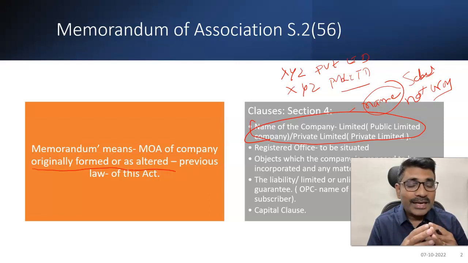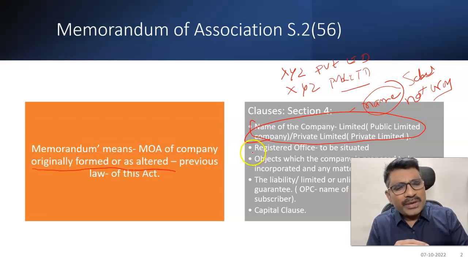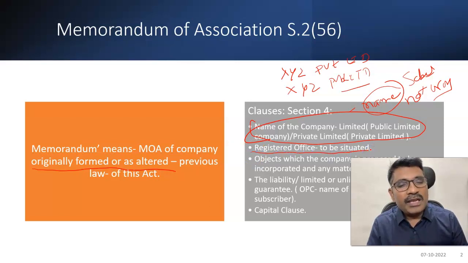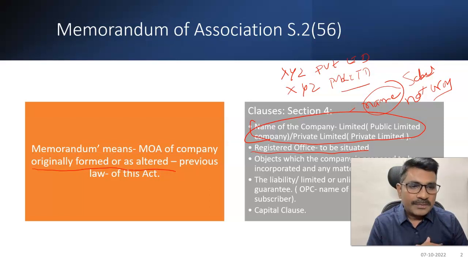So let us understand about the importance of the name. The other clause where a lot of jurisprudence has been developed, where a lot of legal issues come before the court of law, is about the registered office. Registered office means the place in which the company is being registered.